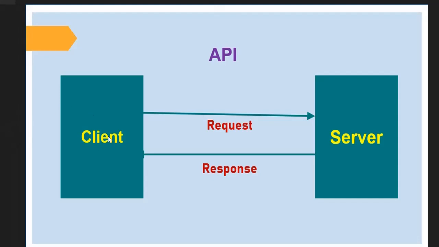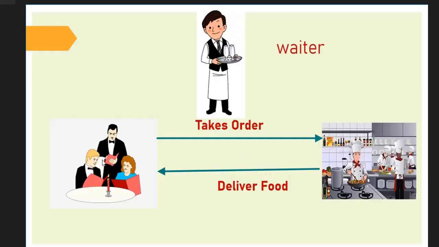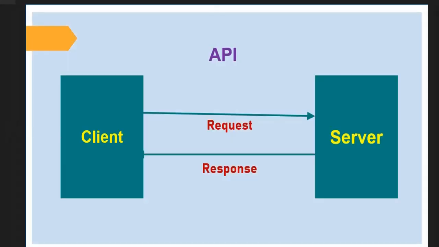Let's see. Here, this is the client, this is the server. So let me go back to the previous screen. This is the client who is requesting the data, and this is the server who is providing the data. The client is requesting the food from the kitchen, which is the server in this case, and the server provides the response to the client. So this is nothing but client-server architecture. Here the API takes the request from the client and sends it to the server, and once the required details are ready, it takes the response from the server and delivers it to the client. This is nothing but API, just like our restaurant example. I hope you now understand what an API is.